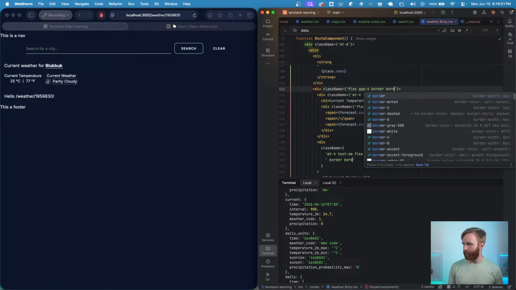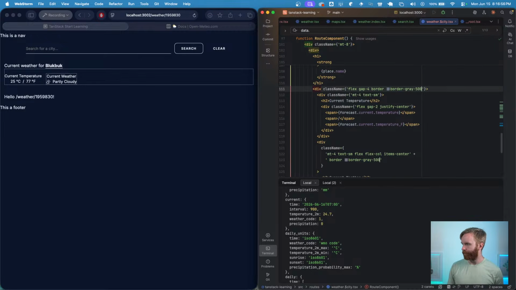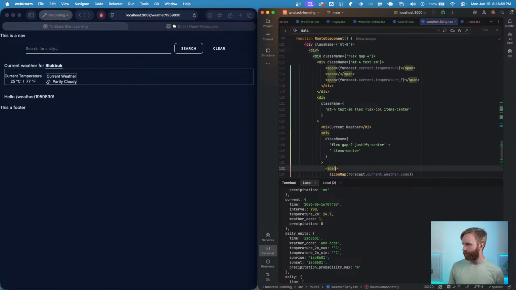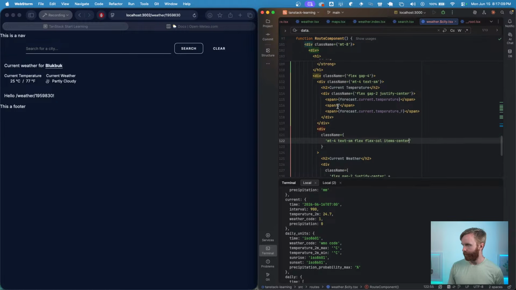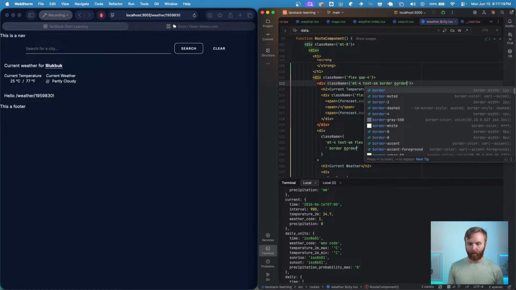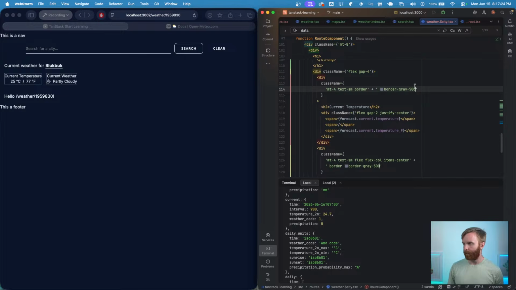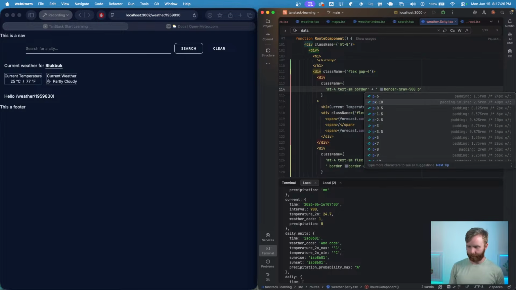Border gray. All right, so current weather, it is for sure here. And then it needs to be here. Border gray. There we go, and then we can do padding 6, sure.